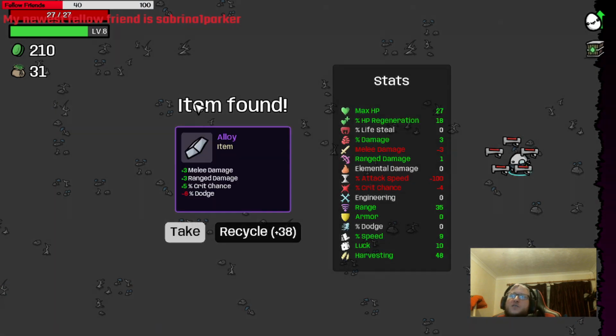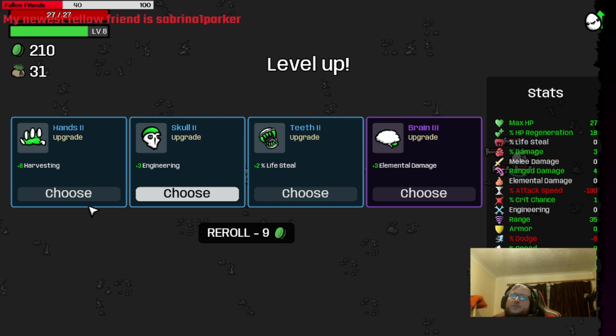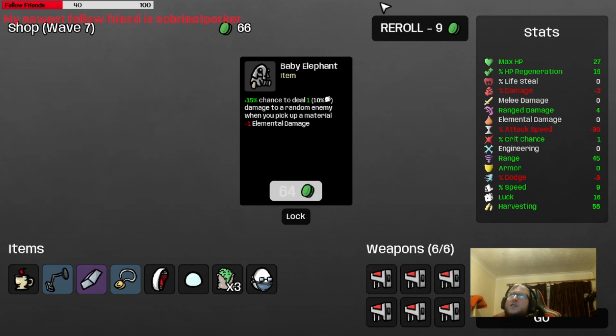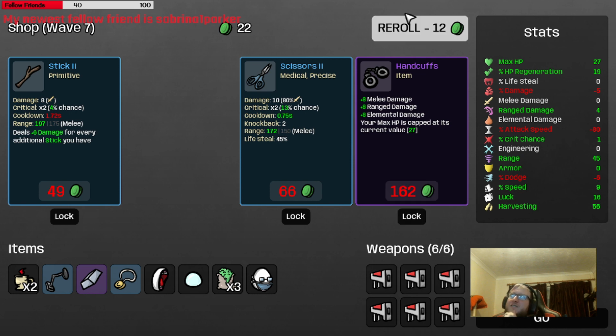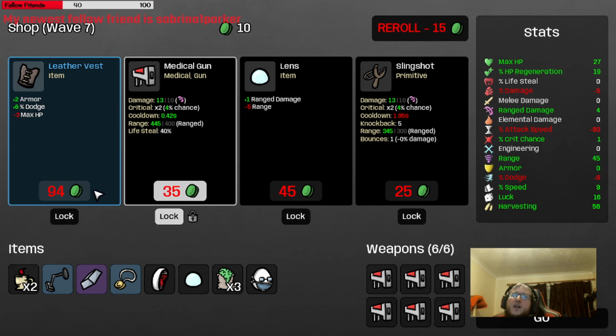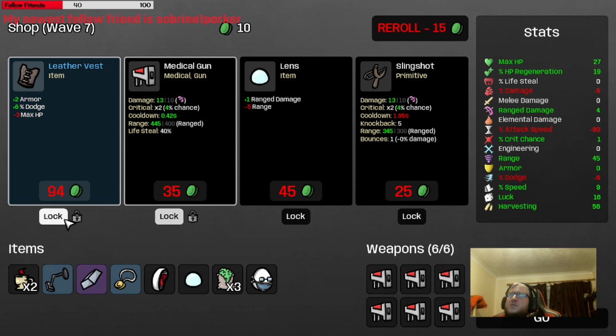I got to that tree, that was a free item. You know what? Sure. I will take the harvesting. I will take another medical gun. I will take that. I will take that as well. I will take even more attack speed. Do I want to save that for the end? No, it'll probably show up again. Another medical gun. Hold on to that. That's gonna counter the dodge. Give us a bit of armor. So, yeah. Maybe. Nah.